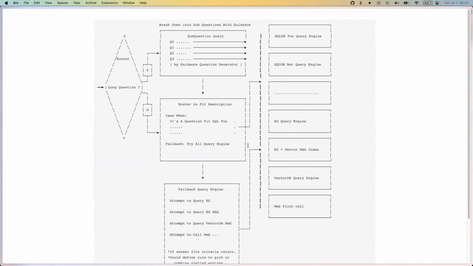So this is just an initial draft that leverages the graph as one part of it, with the orchestration capability of LlamaIndex. And this is what is in our head now.